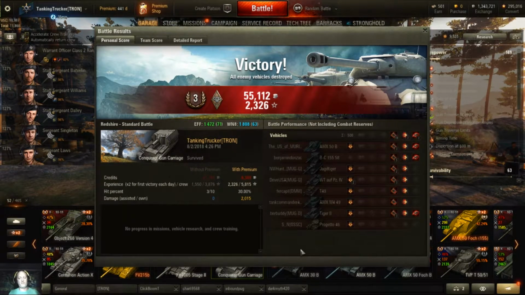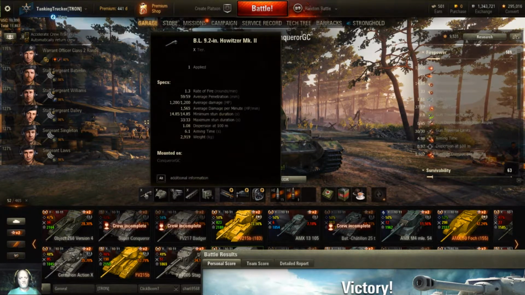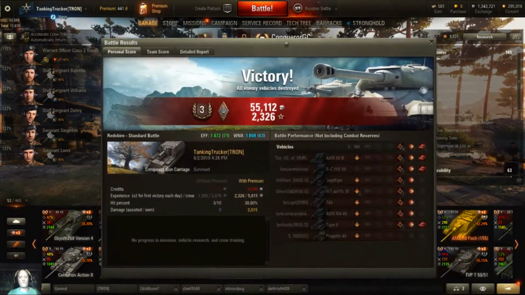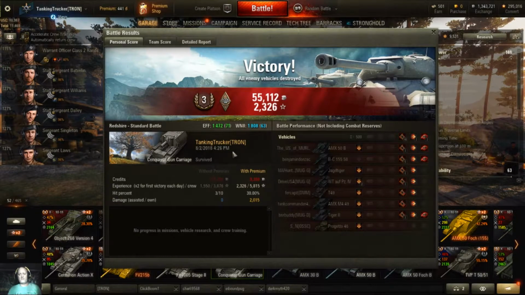Because basically, it hits for crap now. I mean, you're hitting direct targets and doing 400 damage with an artillery that supposedly can do, what is this, 1,200 average damage, it says. So 1,200 average damage, like I said yesterday in that review of the M44, take that number, cut it in half.